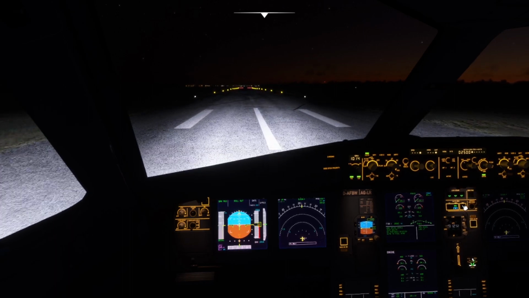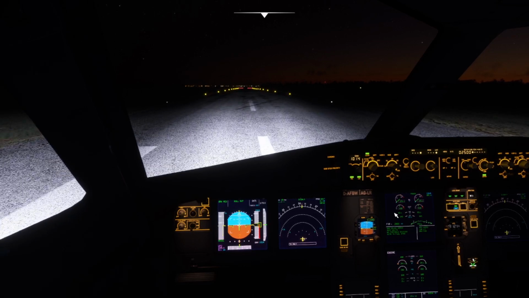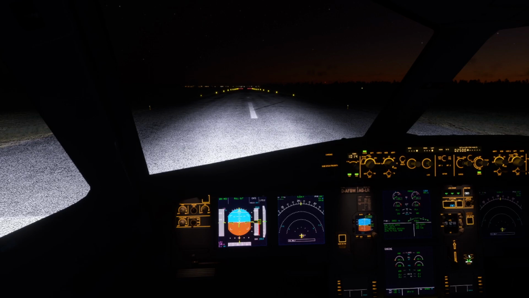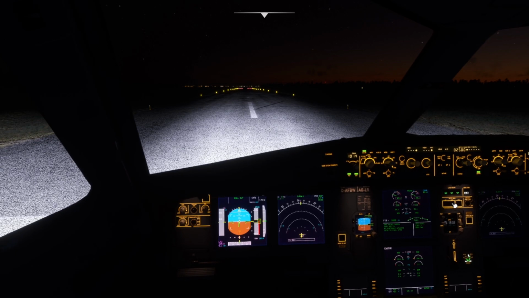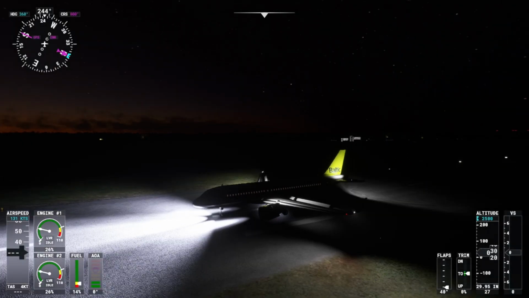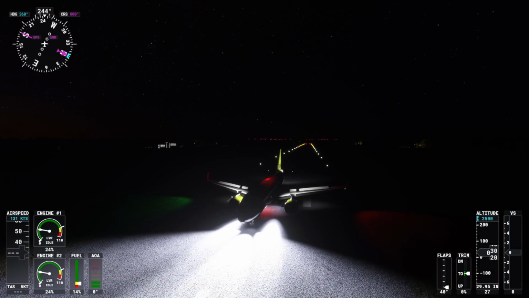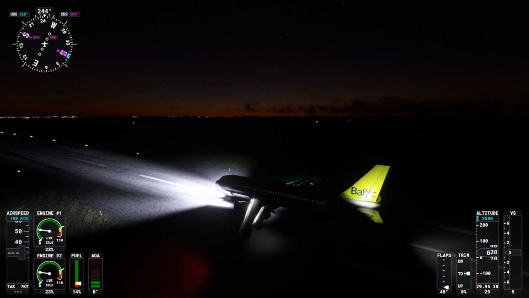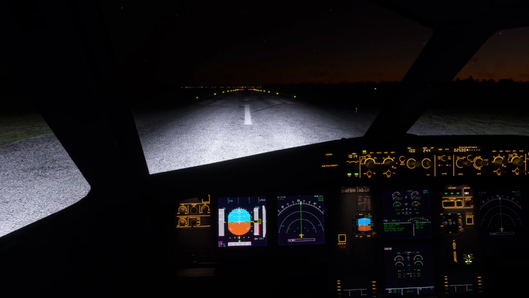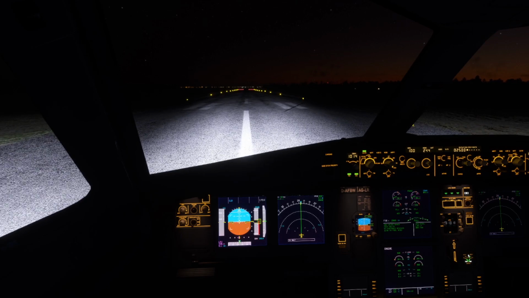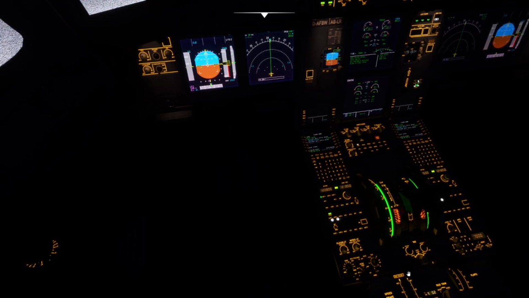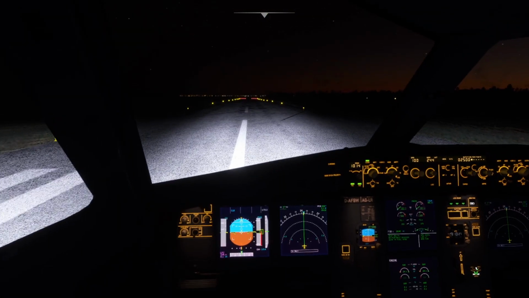Let's turn on the brake fan. And we need to find where is the exit from the runway. This is a small airport and there's not much of lights, so it's difficult to find that taxiway. But on the right side we will see that road. And then we will make a turn. So let's clean up the airplane while we are driving.